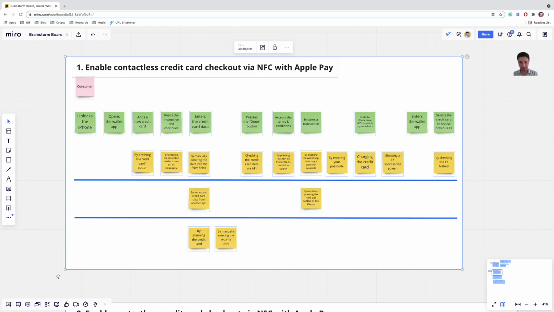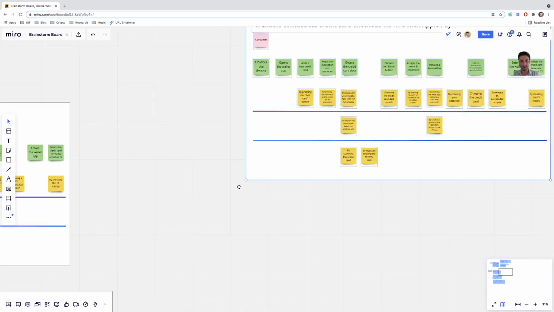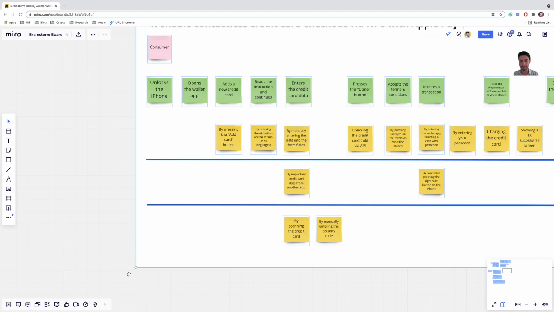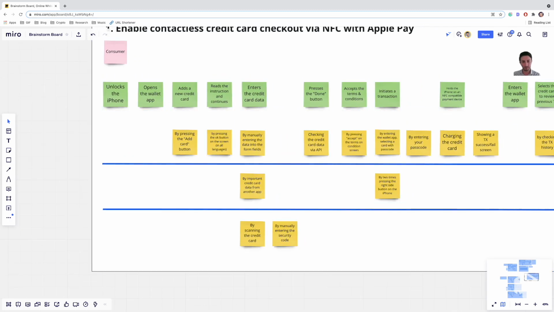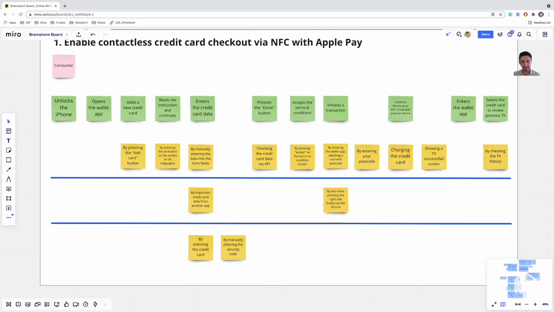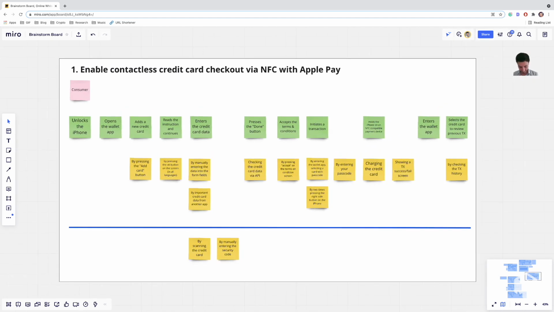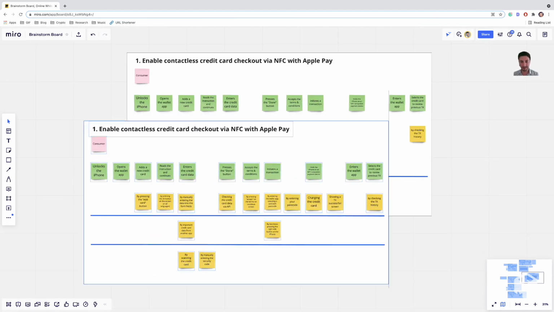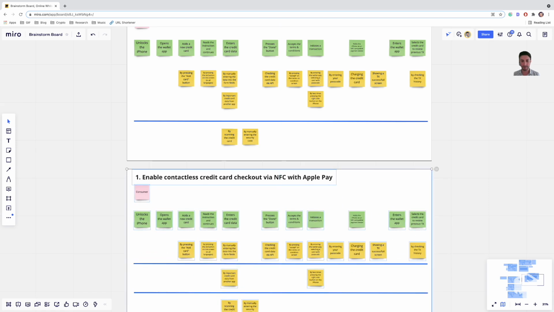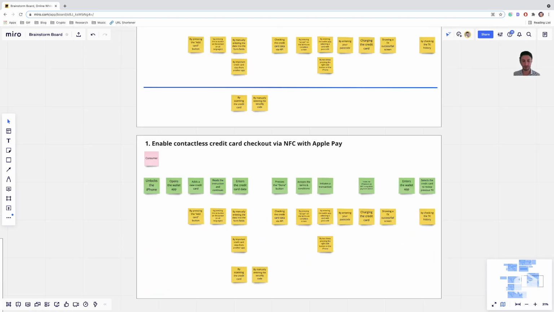But what you could also do is you could just copy paste that one here, and we can say, okay, let's create an alternative version for our stakeholders or for our VP product or whomever, and show them, okay, the one that we have just built is the bare minimum. But due to the fact that we have higher standards, we want to directly start with all the features except the scanning part. We could also copy paste again and say, all right, the very first version is simply everything. We build all features in one.